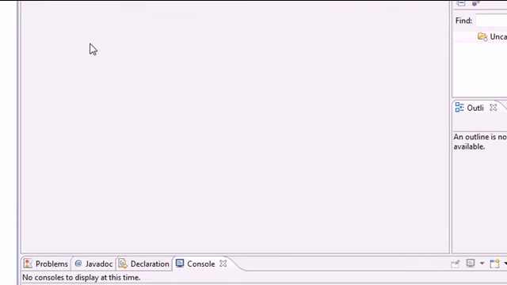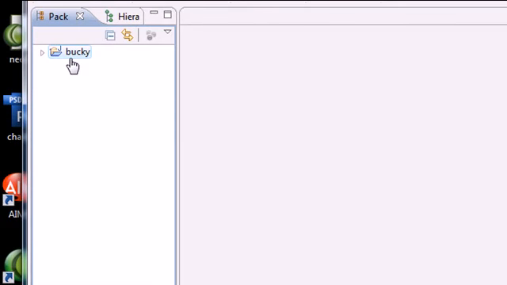You probably could press Finish, but now you have a project named Bucky, and it just puts everything into a project. So if you're working on a different Java thing for a different company, you can use another project, but for here we're only going to be working with one project, so we only needed to do that once.